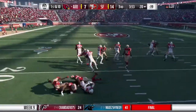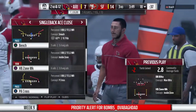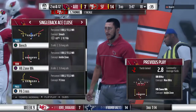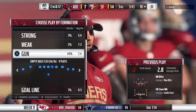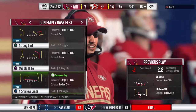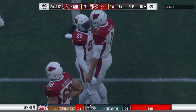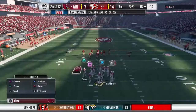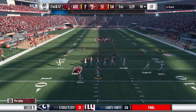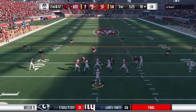They'll run it here with Logan. And he's going to lose yardage here. Back to his own 18. That's going to go as a loss of 2, and it'll be second down. Wasn't that long ago that the NFL guys really didn't adopt much from the college game. But one thing that has crept in there is spreading things out, opening things up, not even just in tempo, but maybe getting better line splits and spreading the field. I think that would be a great strategy right now to try and open things up in the run game.